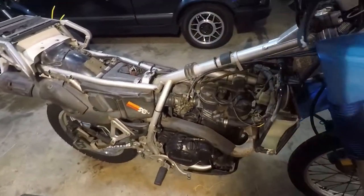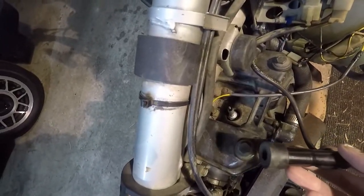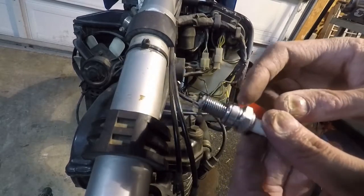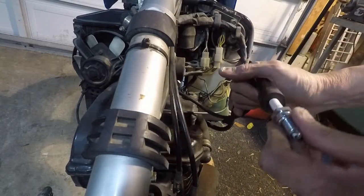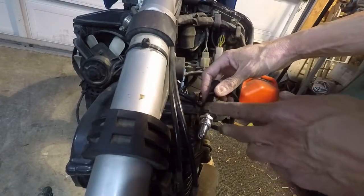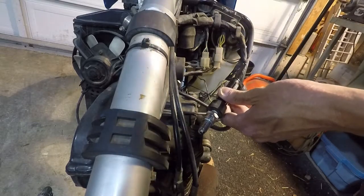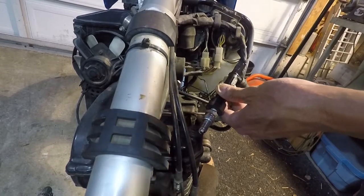So now we've got access to everything. Next step is I'll be pulling the plug lead off, pulling the plug out as well, and then we'll check for spark at the plug. I think somebody's been in here before us. This is the plug that I pulled out — it was just finger tight, and you can see the washer's not even been compressed. It's brand new. So somebody's tried this already and given up. The bike does turn over, so let's give it a shot. Confirmed: no spark.